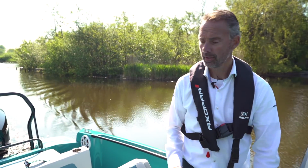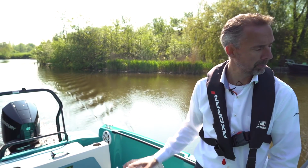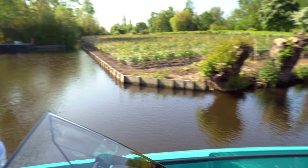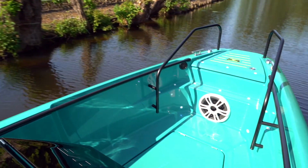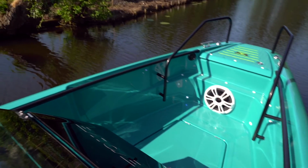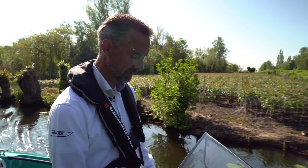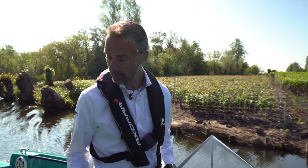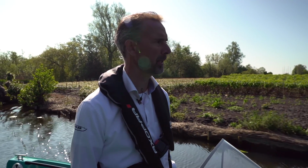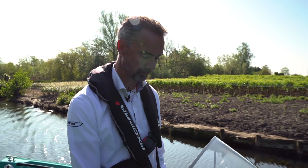I have to tell you also that this is a sold boat. Some of you may have noticed many and quite big speakers and a huge subwoofer in the bow area. This is a sold boat, and the owner wanted some special things added to it, which we've recently done. This boat will be delivered sometime this week. So there are some things which are non-Axopar options, but I'm sure they can be installed by many dealers, such as Kempers Watersport in the Netherlands.